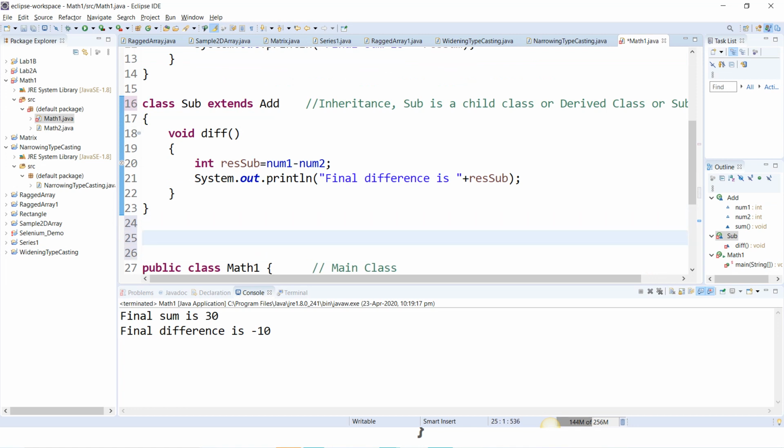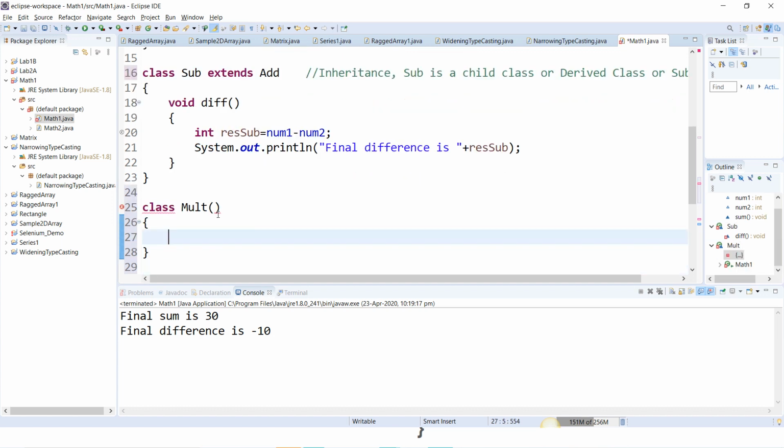So if I take one more class now, say multiplication, with a mul method, and again I'll use void. Sorry, I have to remove this parenthesis because it's a class name. So instead of mult, I'll use the mul method.